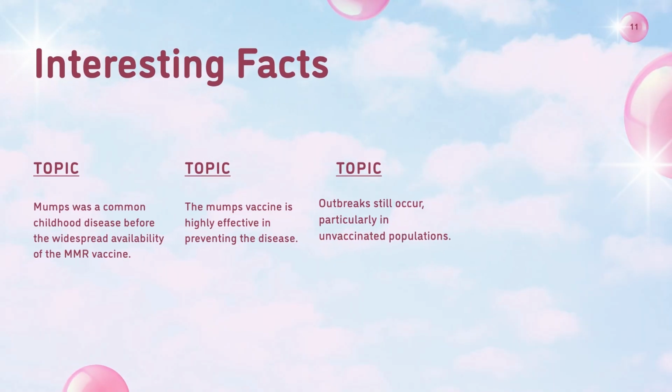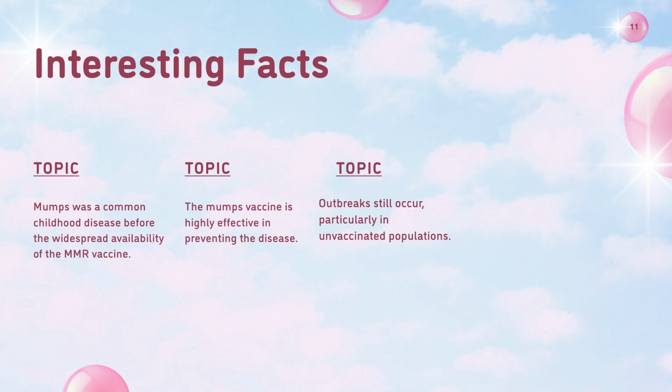Now, let's talk about some interesting facts. Now, I know what you're thinking. The 3 facts I have up on the screen don't seem that interesting. Well, let me tell you some things that aren't on the screen. Mumps is one of the oldest recorded diseases. Hippocrates, the famous Greek physician, described it way back in the 5th century.